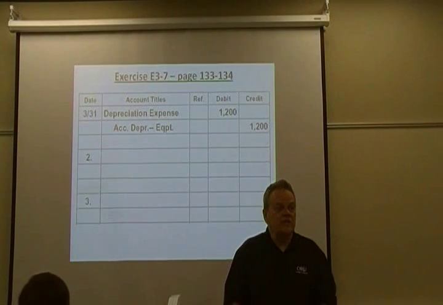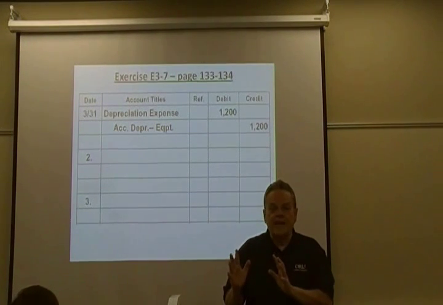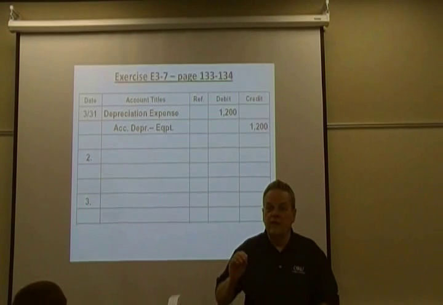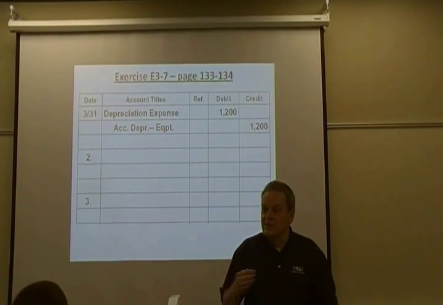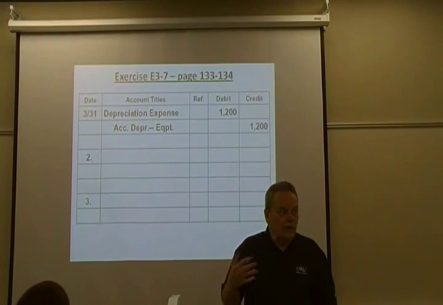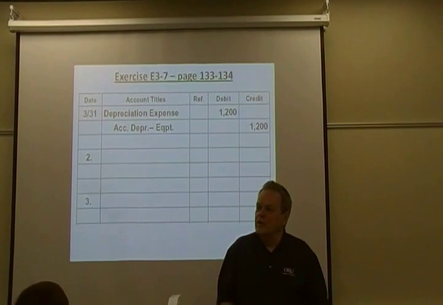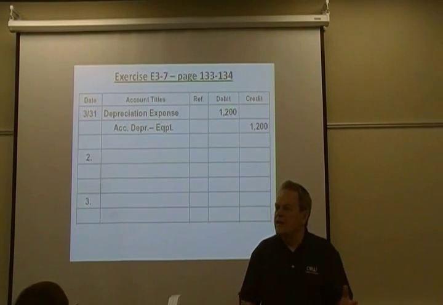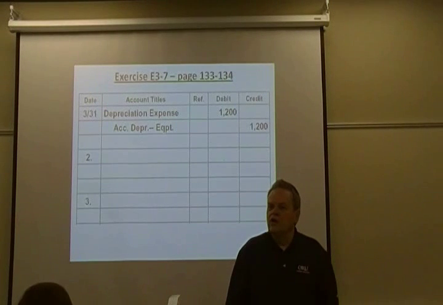Accumulated depreciation is essentially the credit side of equipment. Did you hear her say credit equipment at the beginning of this entry? Yes or no? Did you hear me say there's merit in that answer? That's right. That's why. We want to credit equipment. We want to reduce equipment. But we've chosen to credit equipment, reduce equipment through its related contra account called accumulated depreciation.